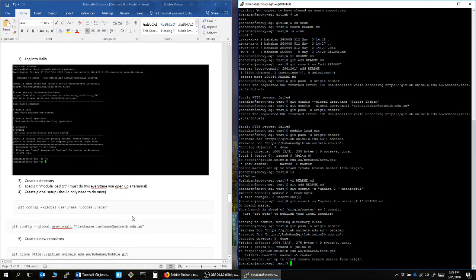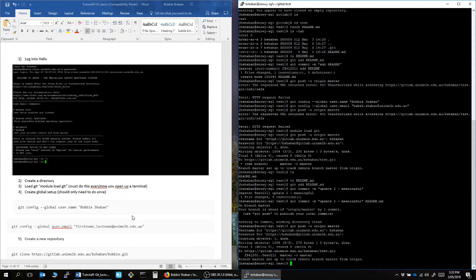Yep. If I have a directory on Helix and a directory on laptop, and we commit on Helix, what happens for the laptop? What you should get into the habit of doing is pulling down the latest changes.